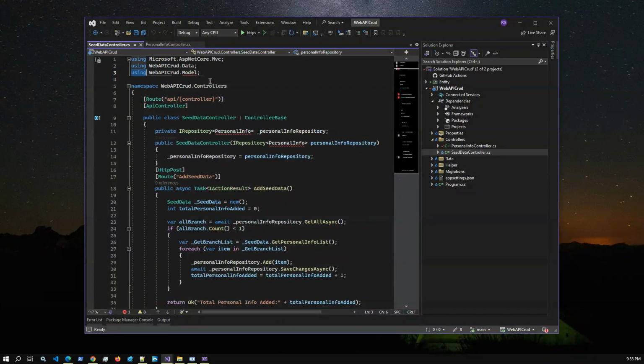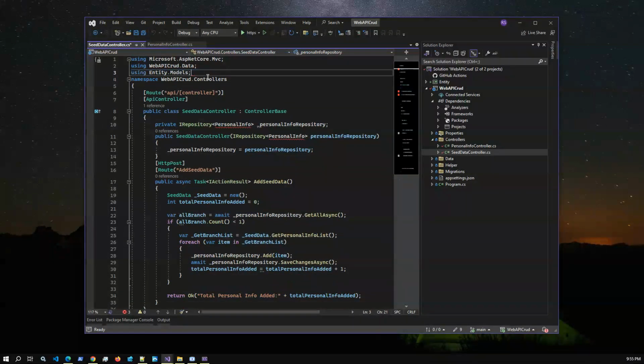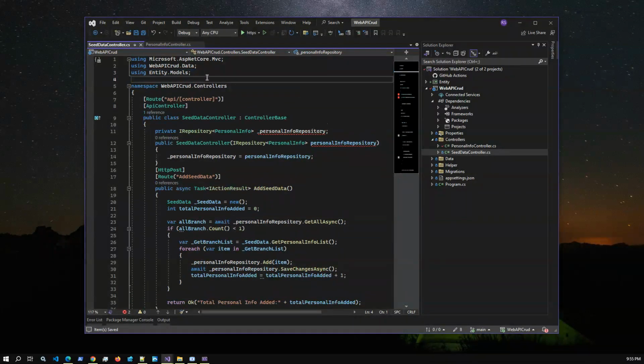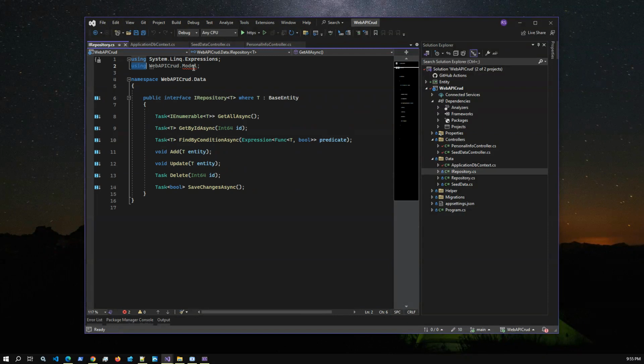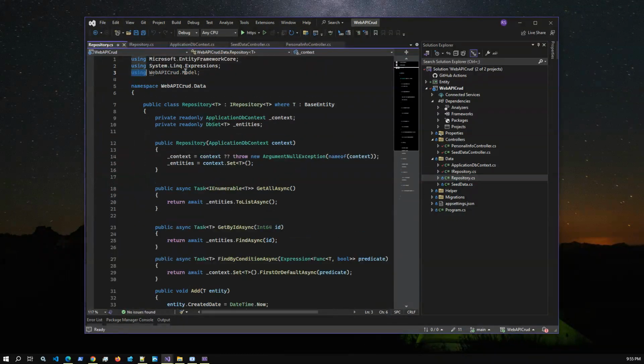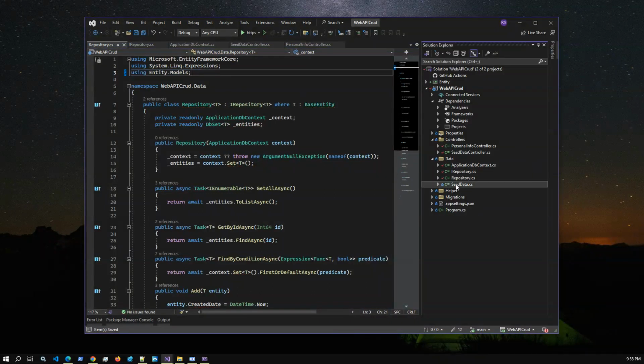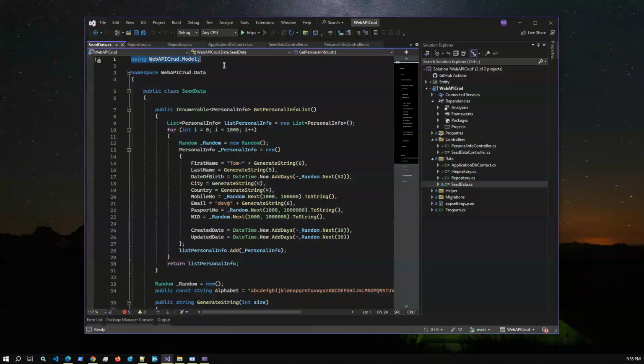So I have to replace the model with Entity.Models, and in the data folder, which is data access for SQL Server, I'm going to paste the model and the IRepository. Also, I'm going to replace it in other classes as well, like the seed data for generating testing data.